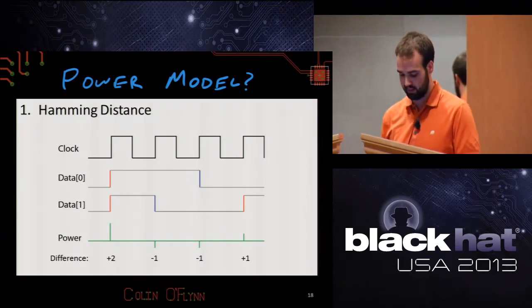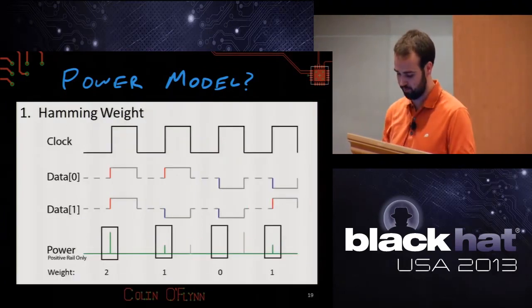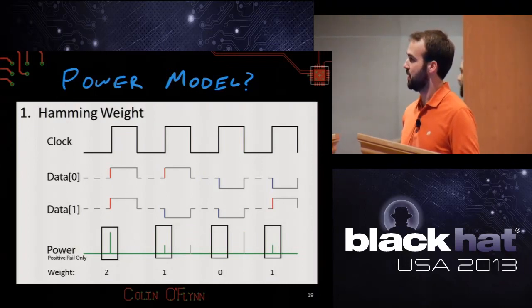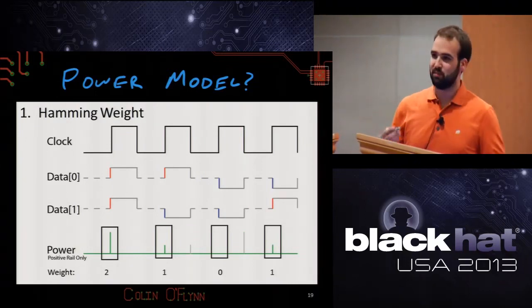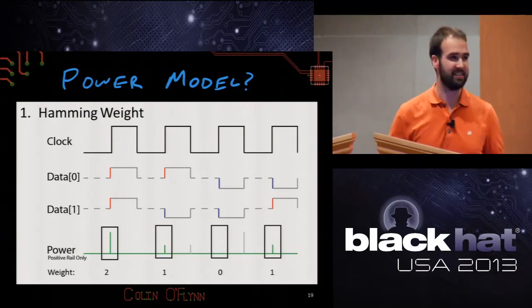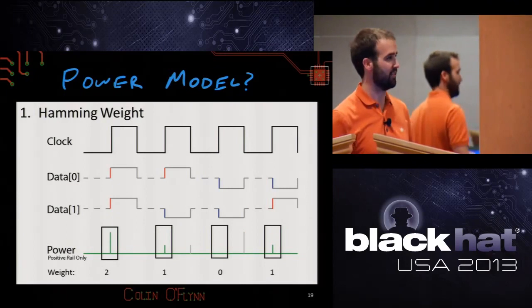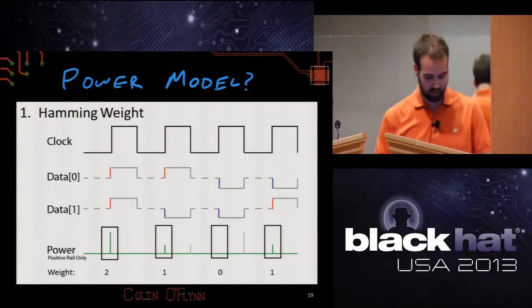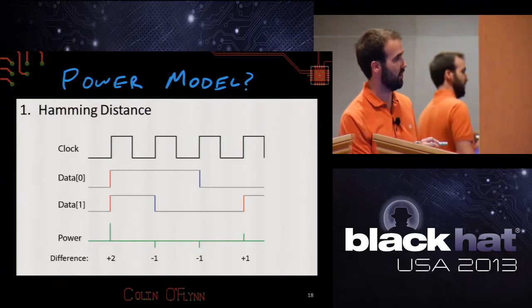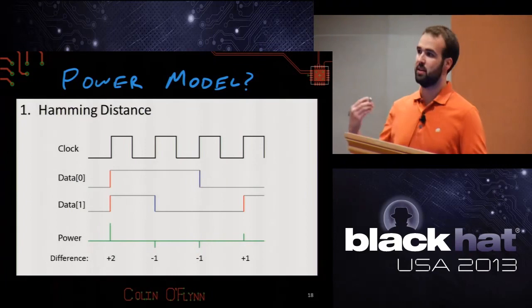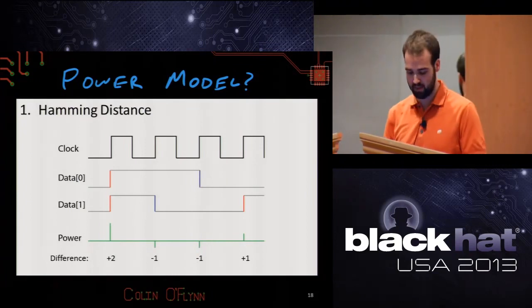The other reality, which is more often the case for embedded microcontrollers, is what we call the Hamming weight system. So despite what security people always seem to think, these embedded engineers that make these systems are not idiots. They're trying to optimize a lot of stuff. One of them is the power consumption. So if you have all of the data lines switching from 1 to 0, this is the worst case situation. You have a big power spike there. That means most power consumption. You're limiting your clock speed.